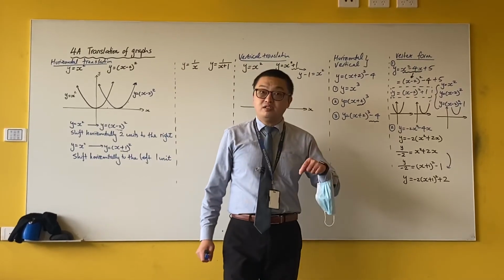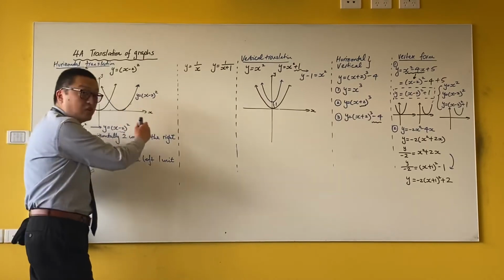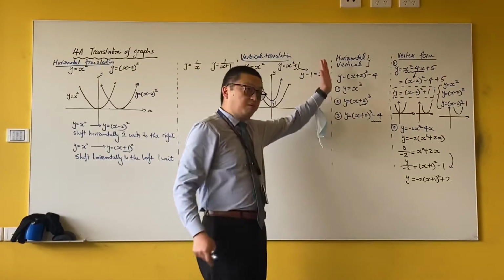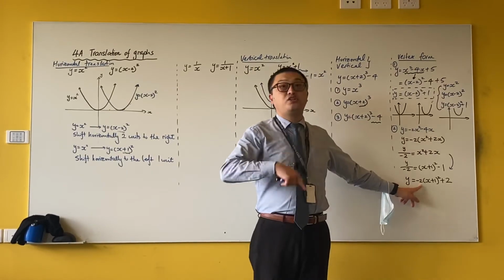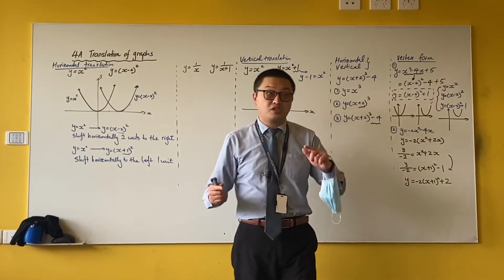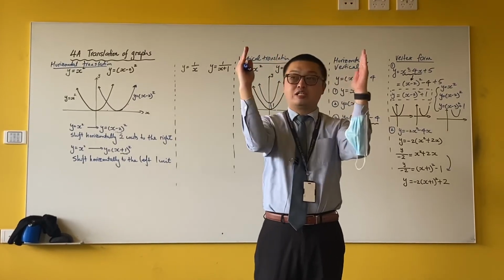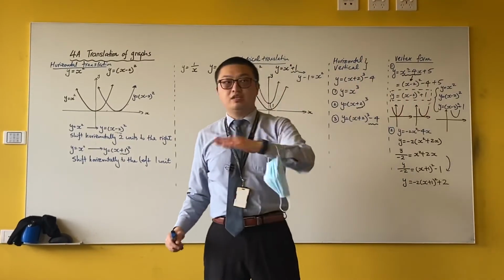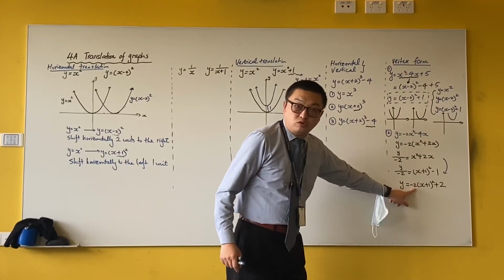In Year 11 Advanced, all we talk about is horizontal translation, vertical translation, and a bit of combined. So we're not worried about the negative 2 at this stage. In Year 12 Advanced, we'll talk about dilation. That's where things go like that. So at the moment, all we talk about is left to right, up and down. In other words, I'm not going to worry about the 2 for now.